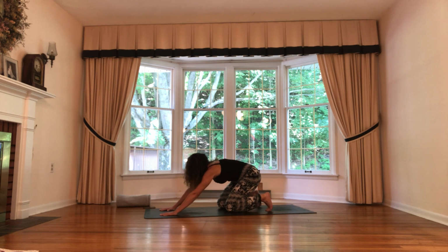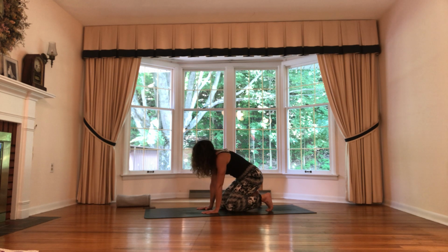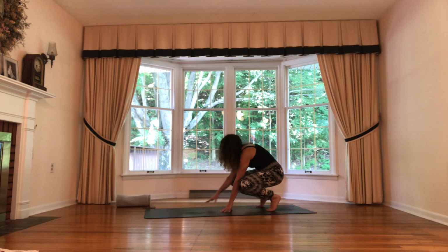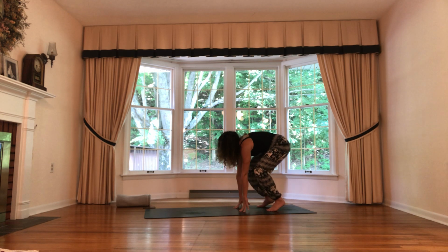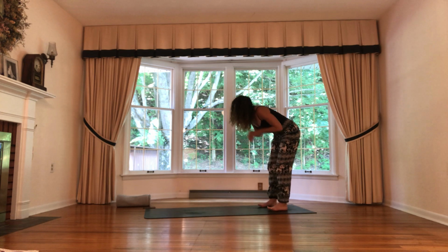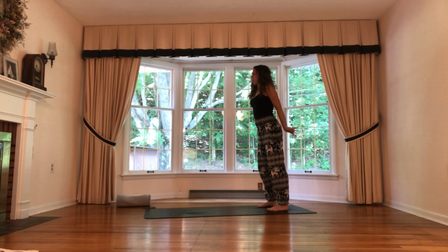Once you reach your stopping place, I want you to start walking the hands back closer to knees. Getting a little stretch here along the underneath of our feet. And then start pressing yourself back. You'll be in this low squat for just a moment and start making your way up to standing. You'll press through your feet, come back up to stand, so you're closer to the back of your mat now.